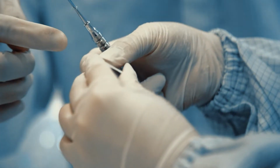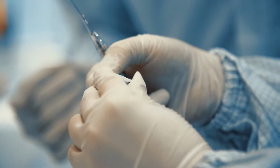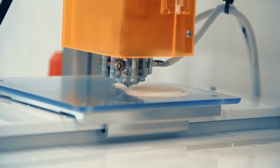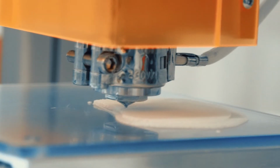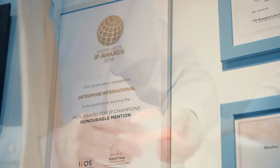The emergence of scaffolding technology actually arises from the need to develop some kind of a semblance to normal bone tissue. And this started somewhere in the early 1990s when some researchers and clinician scientists coined this term called tissue engineering and regenerative medicine. The whole idea is to steer the clinical community towards adopting a regenerative approach to healing, because a lot of the technologies are based on replacing existing bone loss.